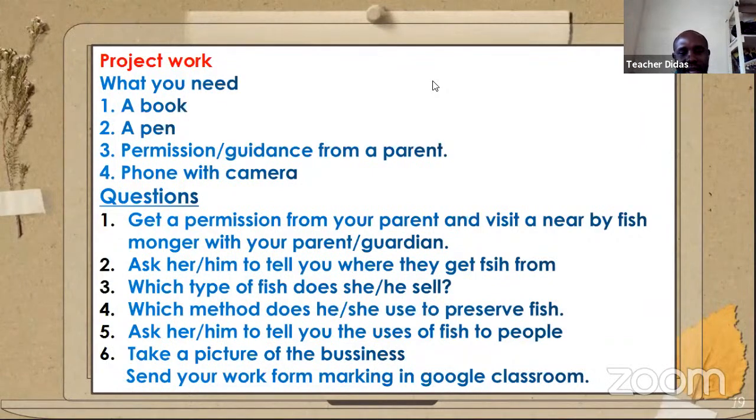Okay? It seems Ewart has something to say. So let me hear from Ewart. And lastly, we shall end from here. Mumbere, can you unmute yourself? Yes, teacher. Hey, I see you are saying teacher in the chat. What do you want to say? I can't see the work. You're not seeing the work on your screen? Is your number in the WhatsApp group? Sorry?